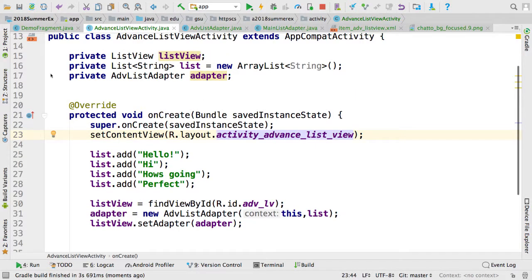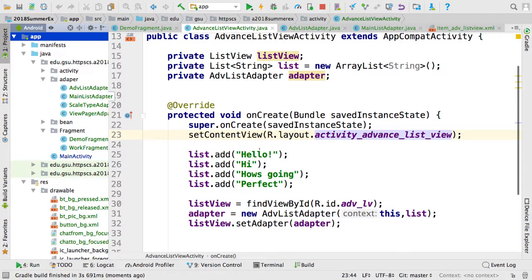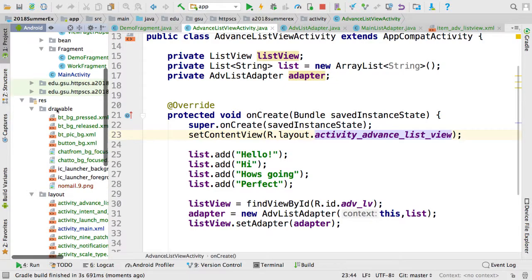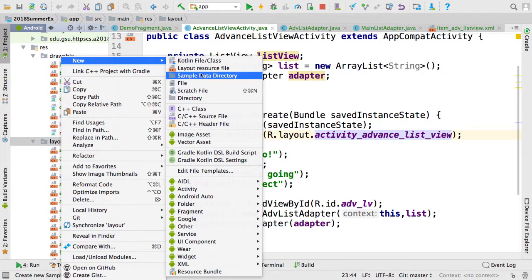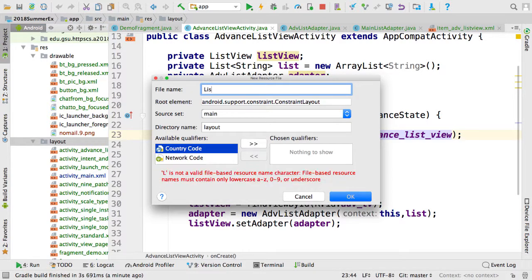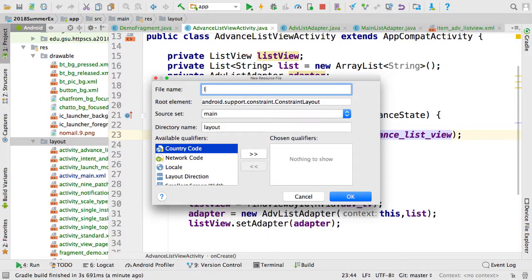Then go back to AdvanceListViewActivity. I will create a new layout. It's called list view header.